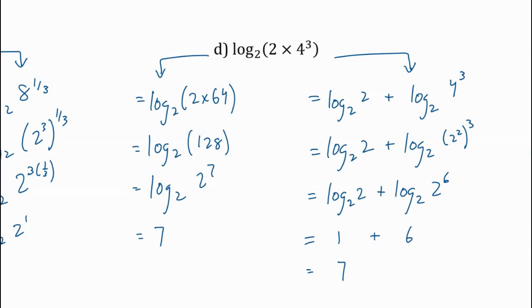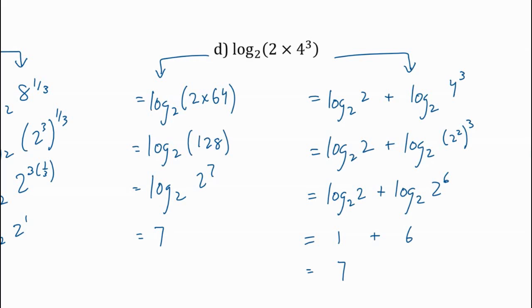In the left one, instead of doing 2 times 64 is 128, I could have done 64 is 2 to the 6. 2 times 2 to the 6, again, that's multiplying powers of the same base. 2 to the 1 times 2 to the 6 is 2 to the 7. Like I could have gone that route. I happen to know that 2 times 64 is 128, and 128 is 2 to the 7. So that worked out for me. But if the numbers were bigger and I didn't know the powers, then I wouldn't have done it that way.